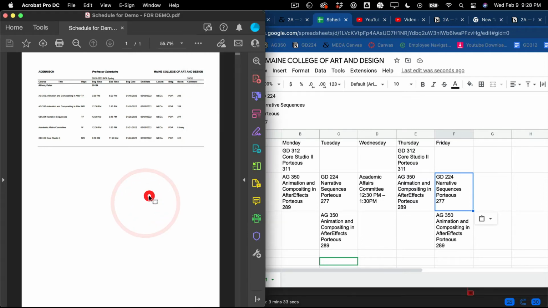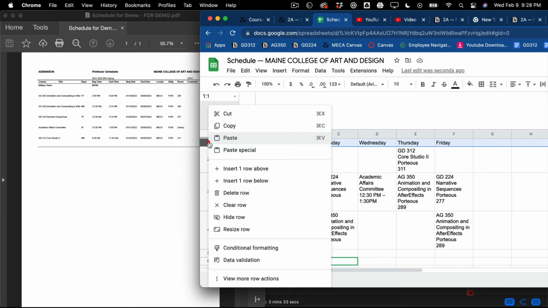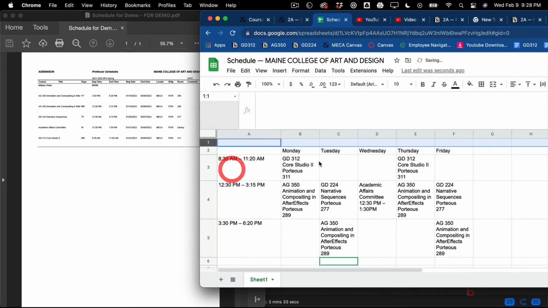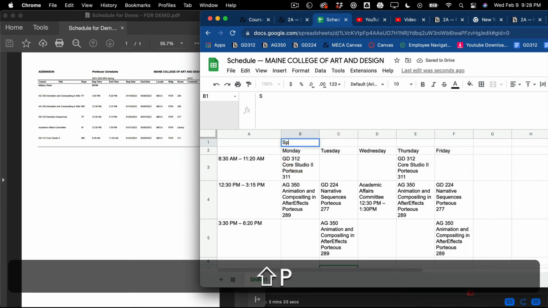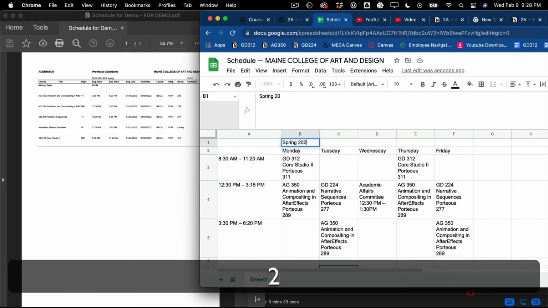What else is about this? When is the schedule? This is for spring 22.